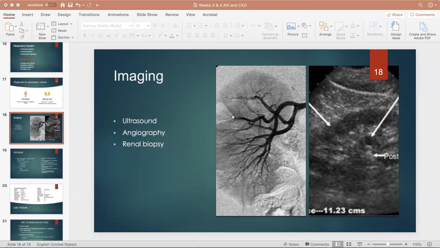It's important to know that we don't usually do MRIs when we suspect kidney function issues, and that's because the contrast dye that you use for an MRI is very, very nephrotoxic. So it's already not great for your kidney. We don't want to cause any more harm.